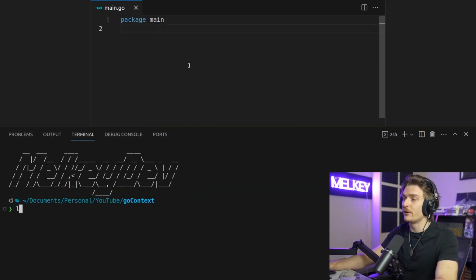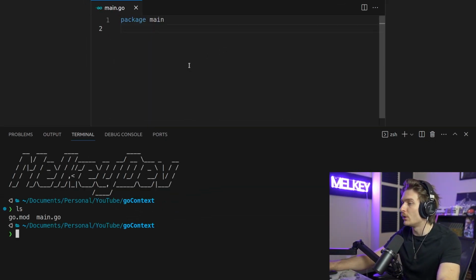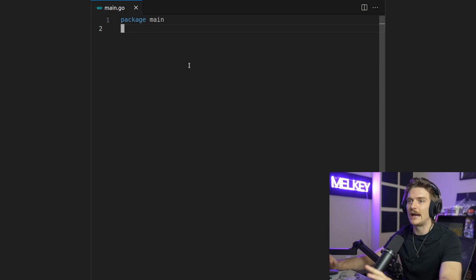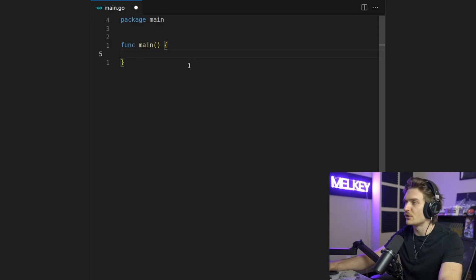Okay, cool. So I have my editor open. There's absolutely nothing. There's a go.mod file and a main.go file, and the main.go file is pretty much empty. But I'm going to show you an example of how context matters and how it's super important in the examples I just talked about. So let's go ahead and define a main function. It doesn't do anything. It's going to be the entry point of our function, if you will.